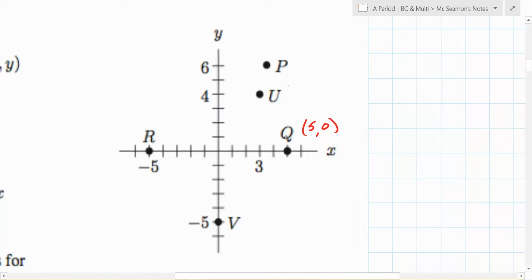What about u here? If I told you that u in Cartesian land was 3, 4, can you tell me what the r value is? 5. It is 5 because it's the square root of 3 squared plus 4 squared. It's the magnitude. What about the angle measure? 3, 4, 5 triangles. You might remember what the angle measure is because it is relatively common, but is that a nice trig value? No.